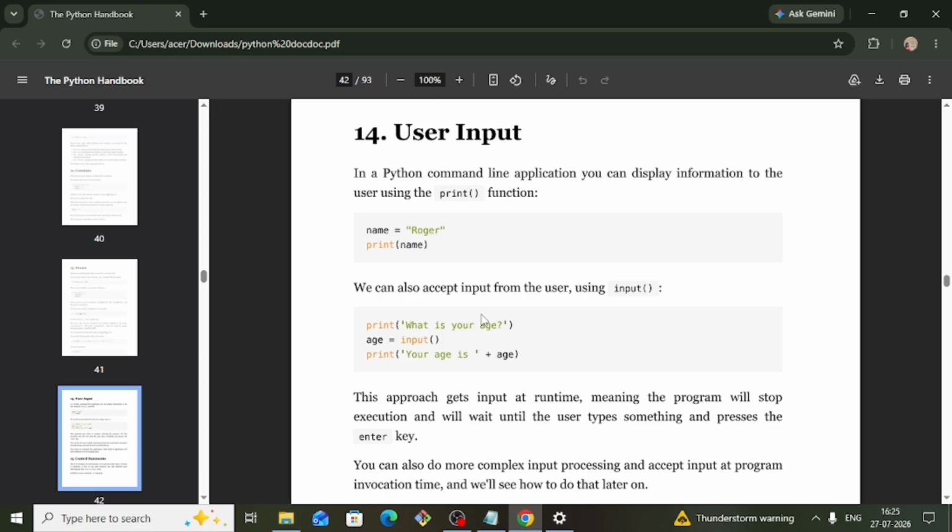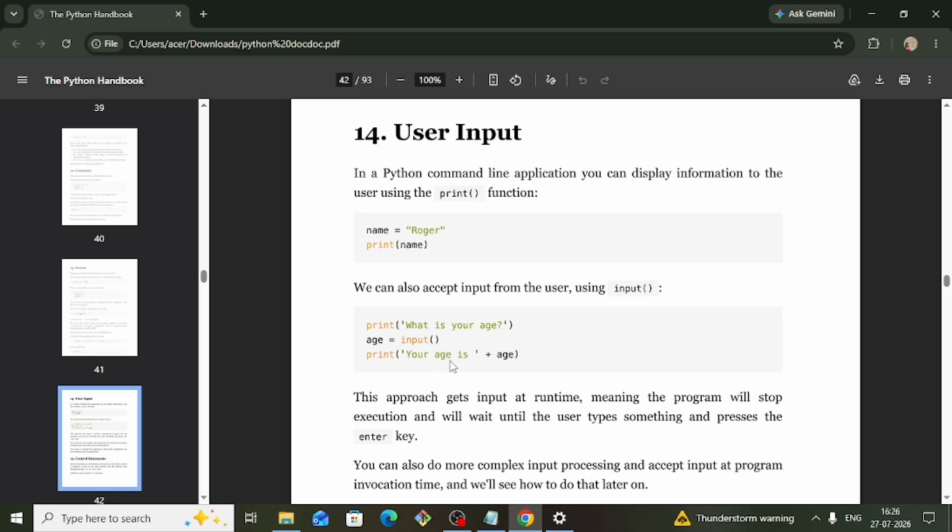Now, another important concept is the prompt message. A prompt message is simply a message displayed to the user before taking input. For example, instead of just waiting for the user, the program can display enter your name. Like here, it will display what is your age, and then you can enter whatever your age is, like 20.